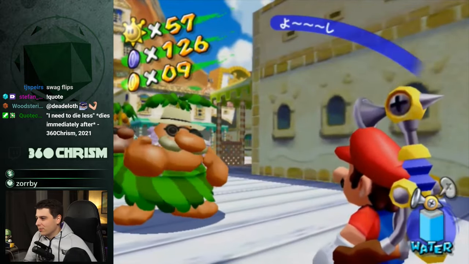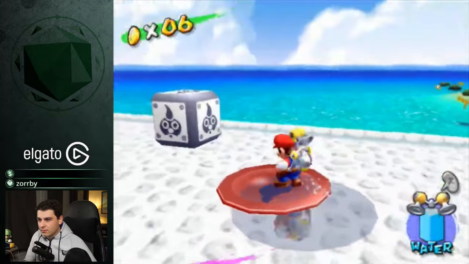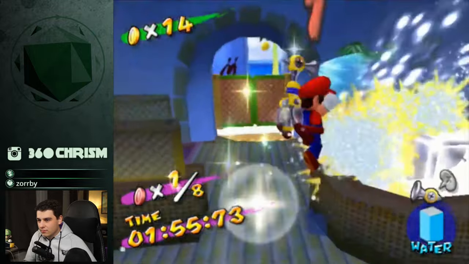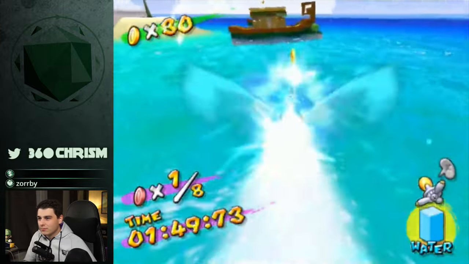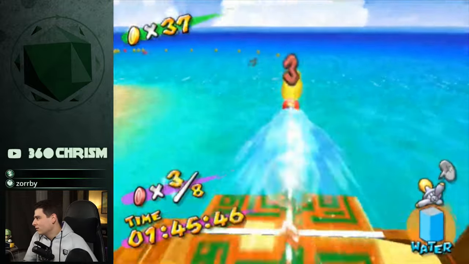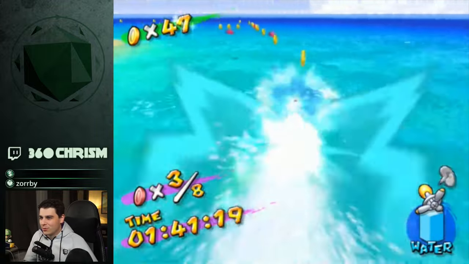Oh, we're going to the airstrip. The ice cube. That's such a weird blue coin. Why is there an ice cube? Just chilling in this tropical island.